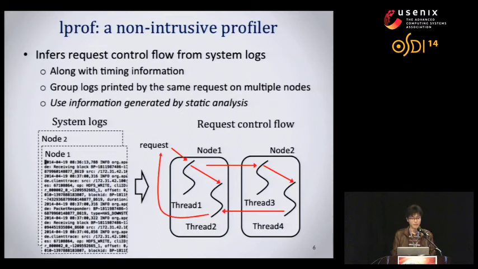In comparison, Iprof is a non-intrusive profiler. It can infer request control flow from system logs along with timing information. It can group logs printed by the same request on multiple nodes using information generated by static analysis. And the key idea of Iprof is to use information generated by static analysis to group logs.